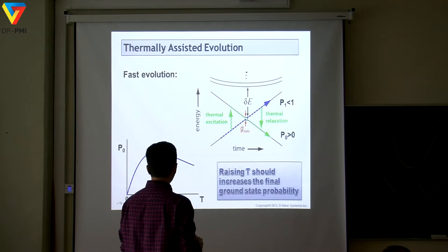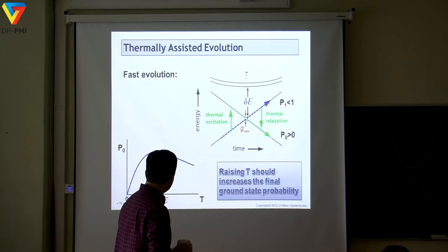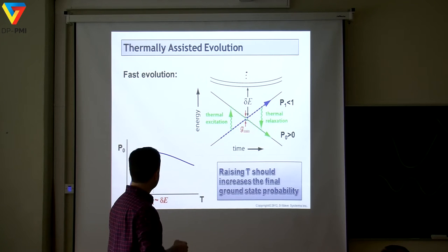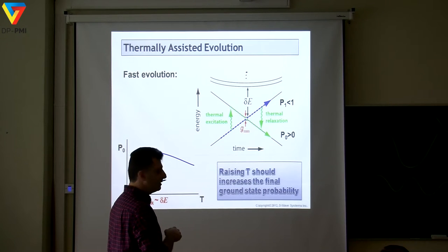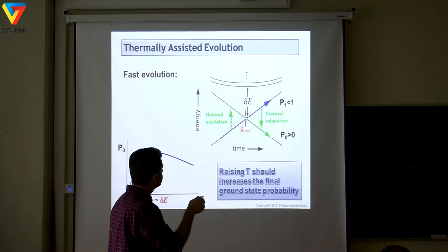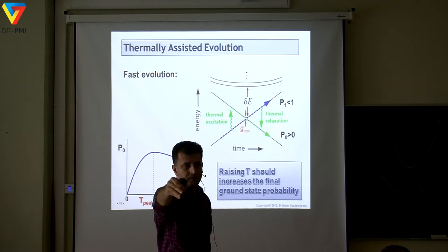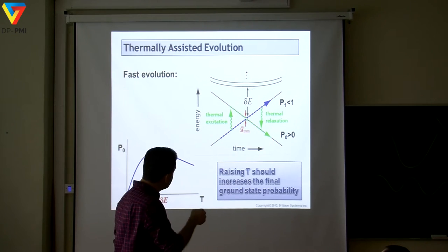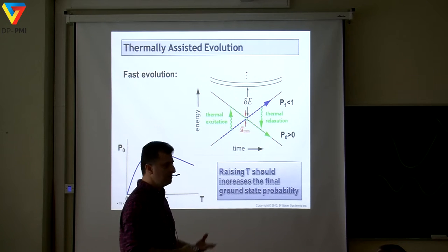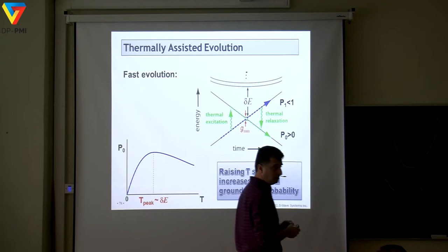And so you predict that if temperature was 0, in a completely ideal coherent situation, the probability of actually solving the problem was almost 0. But as you increase temperature, the probability goes up to some peak. The reason you have this peak is that if you raise temperature large enough, you will occupy these states, and these states may take you away from the ground state. So up to the temperature where you occupy these states, you expect the probability to increase, and after that, it should decrease. So this was a prediction we had, and we wanted to test it.